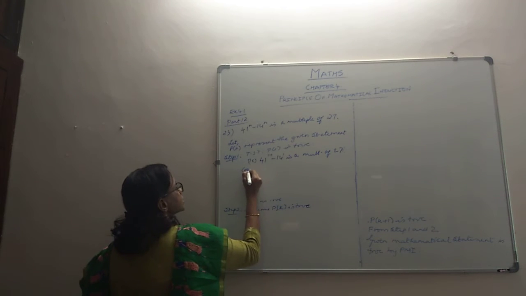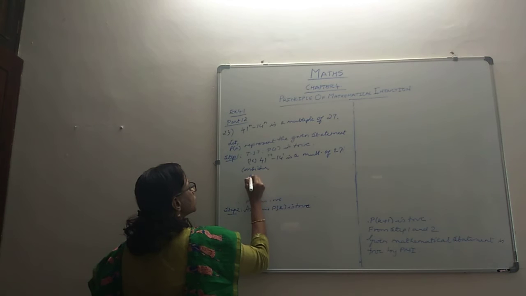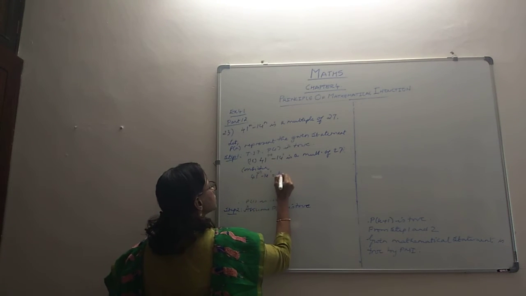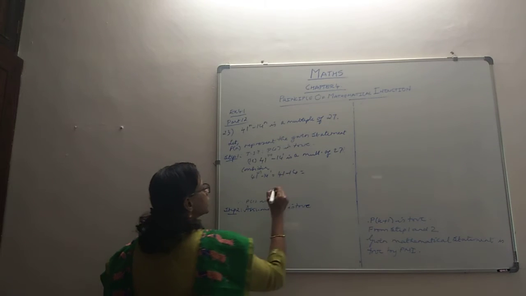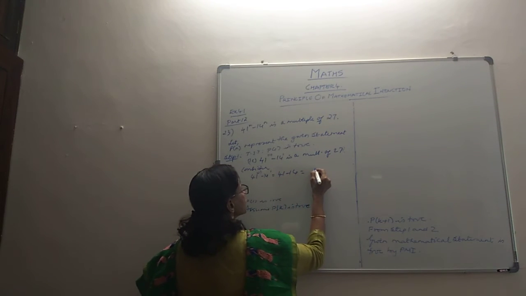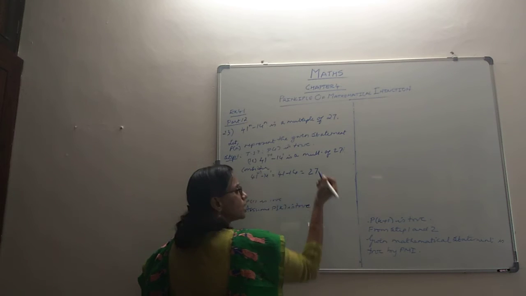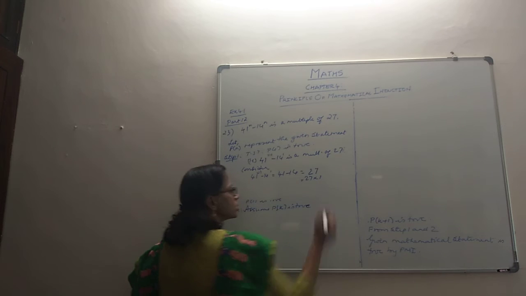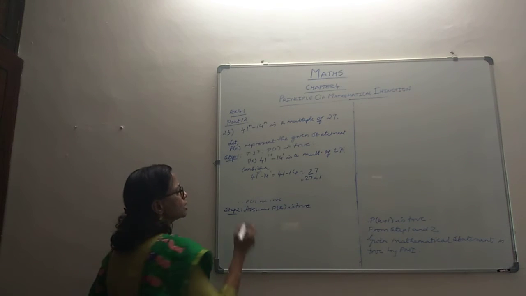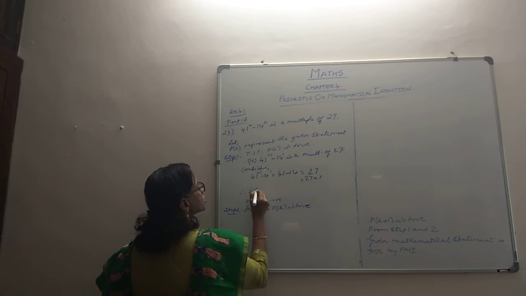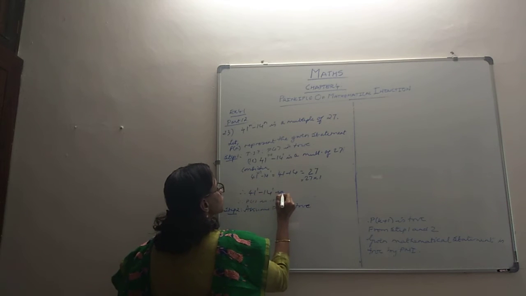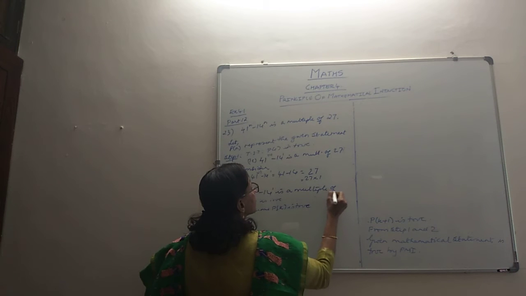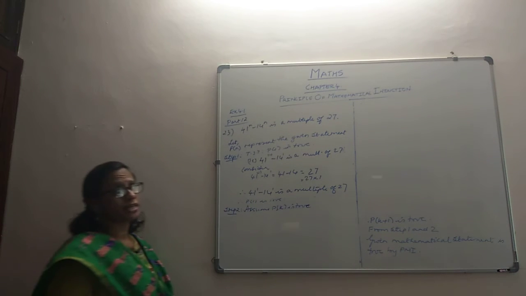So let's consider this. 41 raised to 1 is 41, minus 14 raised to 1. All that is 41 minus 14 itself. What will it come to? 11 minus 4 is going to come to 7. 3 minus 1, directly 27. Oh my god, it's direct. 27 into 1. It's a multiple of 27, right? So therefore, 41 raised to 1 minus 14 raised to 1 is a multiple of 27. So that is how P of 1 is true.